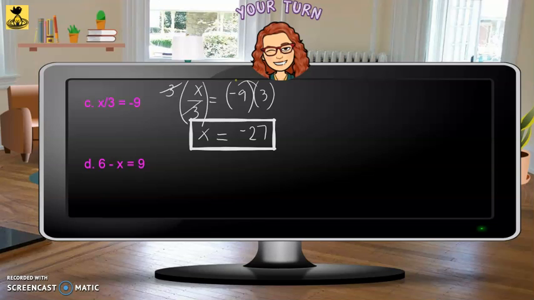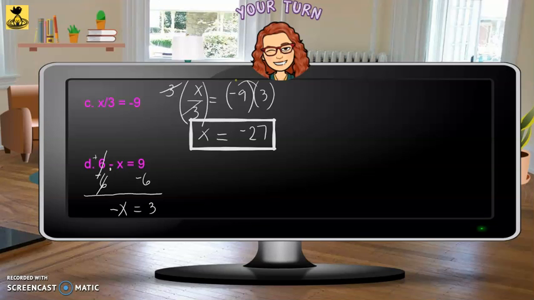So letter D: 6 minus x equals 9. So take note that there is a minus x here. You have to bring down also the minus or the negative sign later on. So this is positive 6. To get rid of it, we have to minus. So subtraction property of equality, both sides, minus 6, minus 6. So then we can cancel plus 6 minus 6. But we need to bring down the negative. Negative x equals 9 minus 6 is 3.